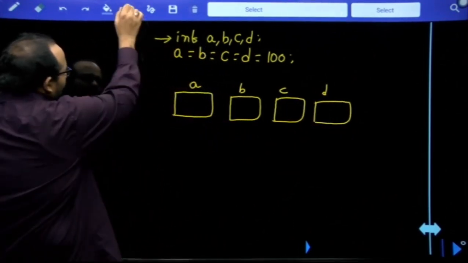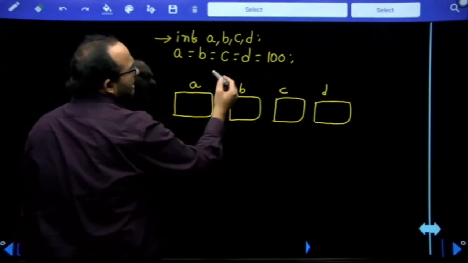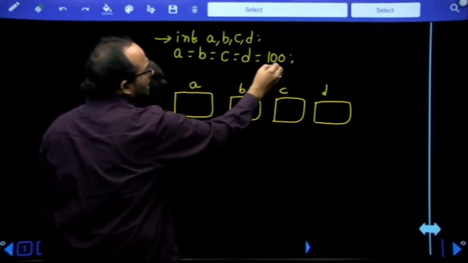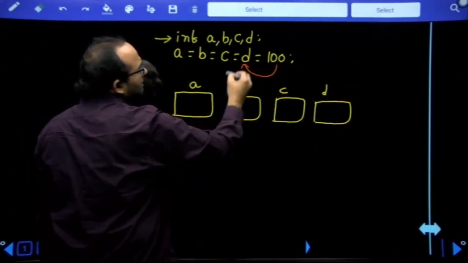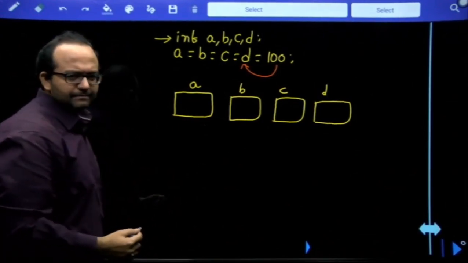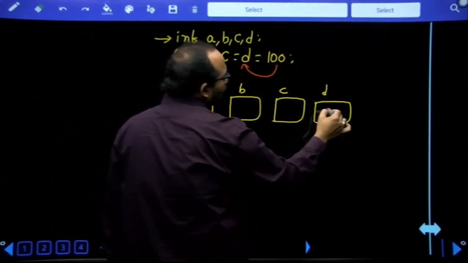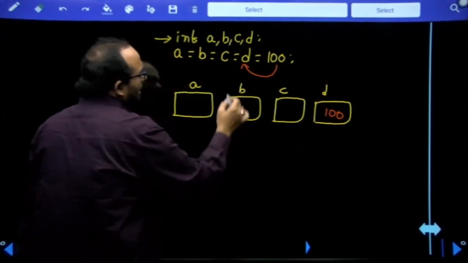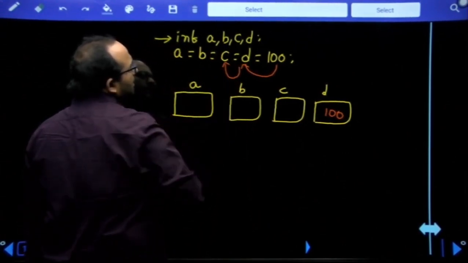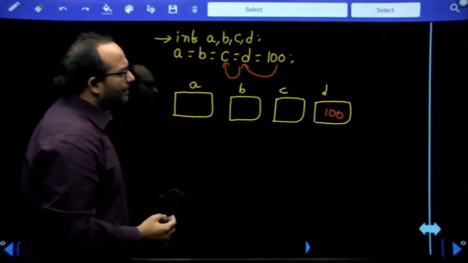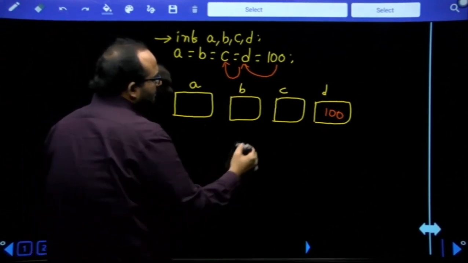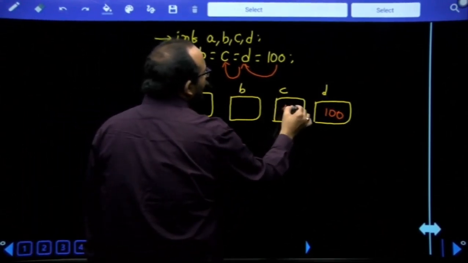The moment you use A equal to B equal to C equal to D equal to 100, first D value becomes 100. Then D value is copied into C, so its value becomes 100.